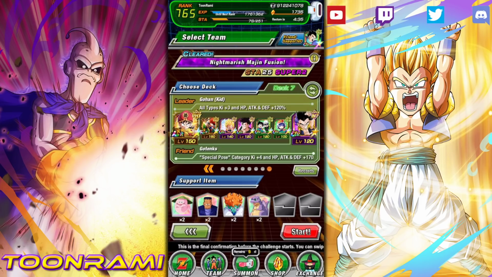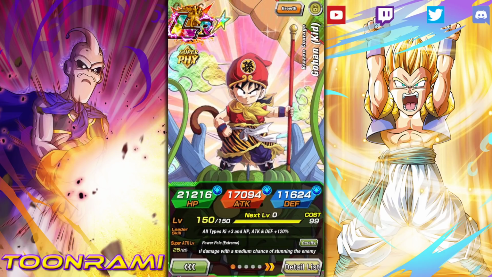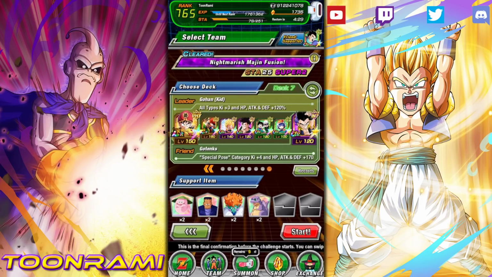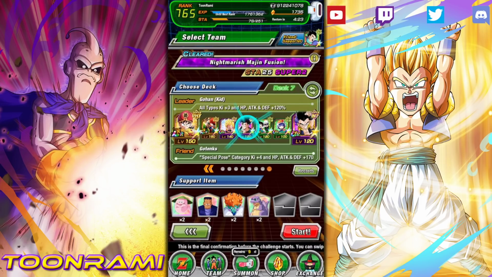So we're mixing it up, and we're using the LR SBR Gohan. With the EZA, he becomes a 120 lead for all types, which is great. That fits in very well with the rest of the team. We're bringing the LR Saiyaman from the Friend Summon, the Ghost Tanks from the Halloween event. He does have an EZA now.